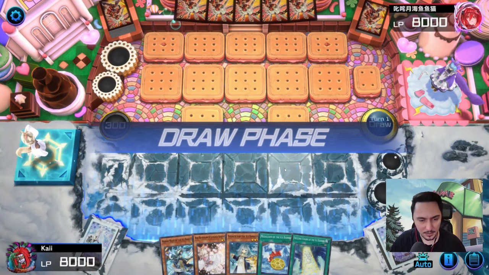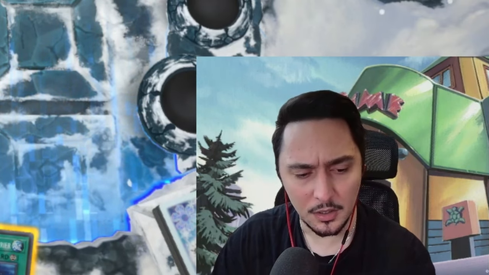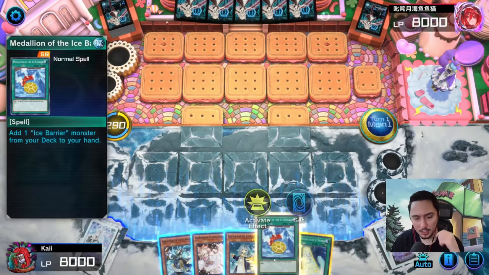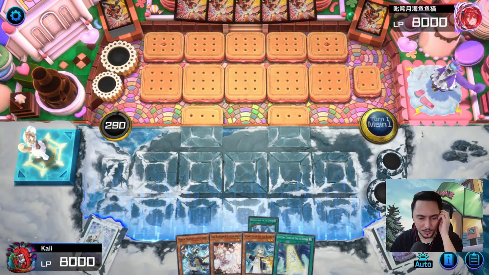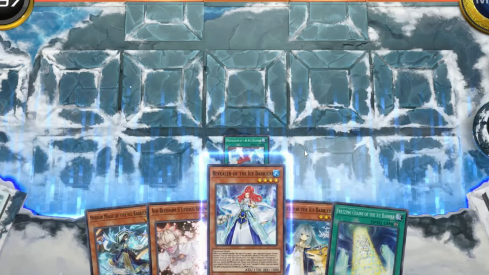What's this hand looking like? It's not looking too bad. So I could have gone Medallion into Revealer. Used Revealer to send Mirror Mage. You know, actually, we can still do that. I don't know what I'm talking about. He doesn't have anything to stop me by the looks of it.